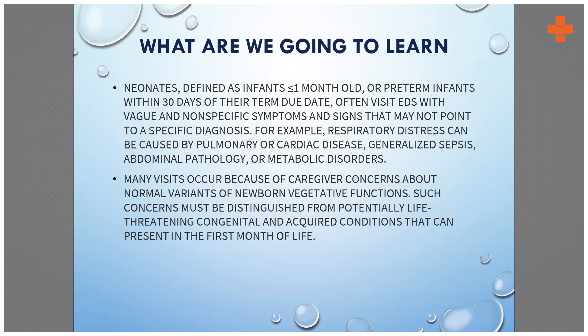We need to understand that these emergencies are not very uncommon problems. They appear either at the time of birth, during the in-hospital stay after birth, or at home several weeks after discharge. These are the three categories in which newborns or neonates come to the emergency. In all these instances, they present with significant diagnostic and treatment challenges.